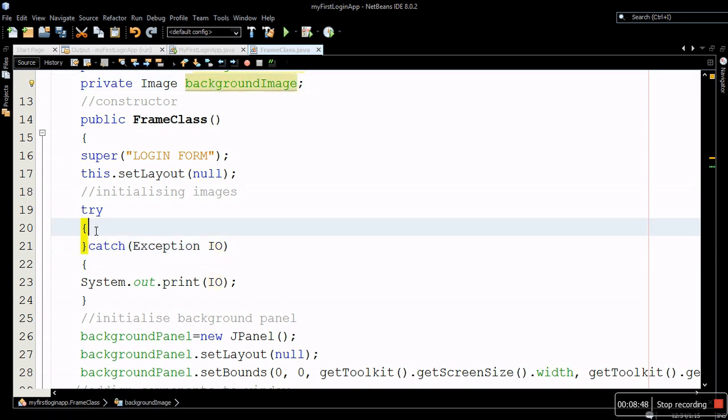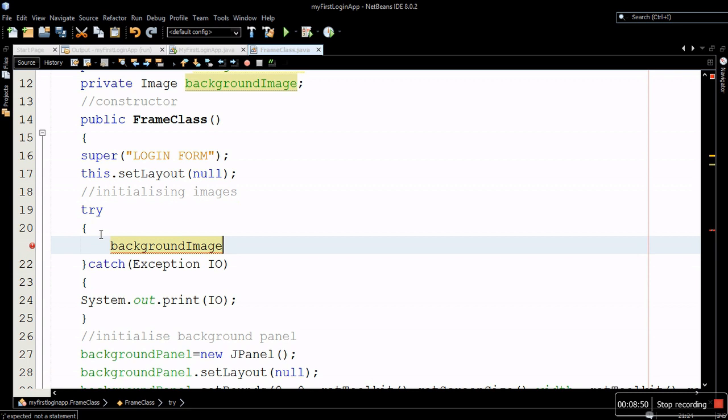Now when it comes to images, guys, since I have an image declared, instead of using a full object, I want to use ImageIO. This ImageIO, I'm going to read as a source or a resource of an image, the location or the path.